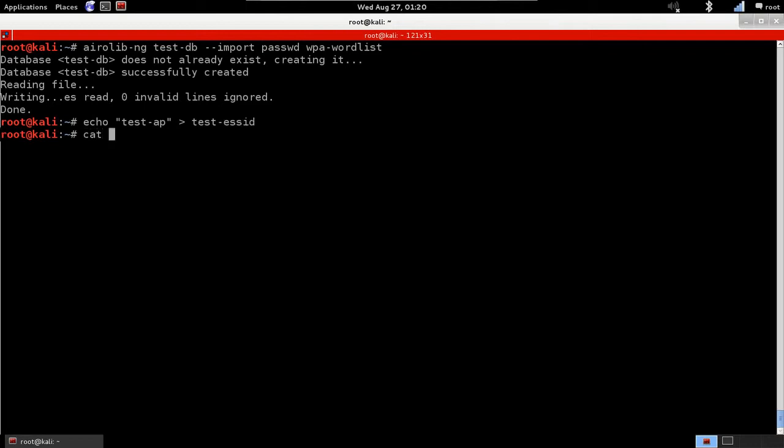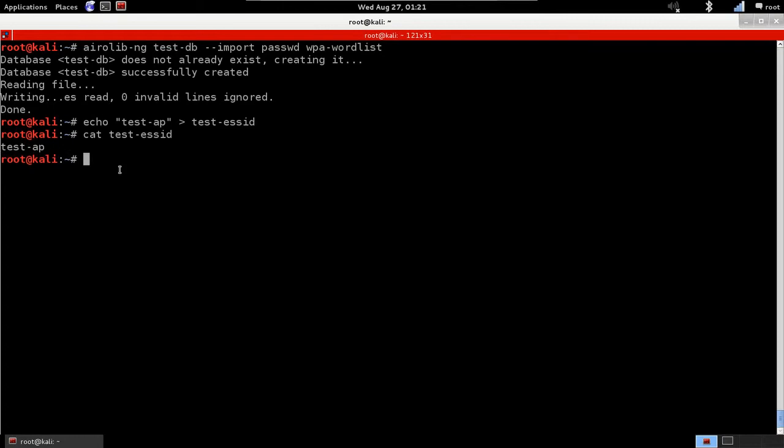Now I'm going to read it: cat test ESSID. That's just making sure that the name is there. With this command I just created a file and saved the word test AP in that file. That's the name of my target access point. And then here I just read the file to make sure that it actually contains test AP, and we can see that it contains test AP.